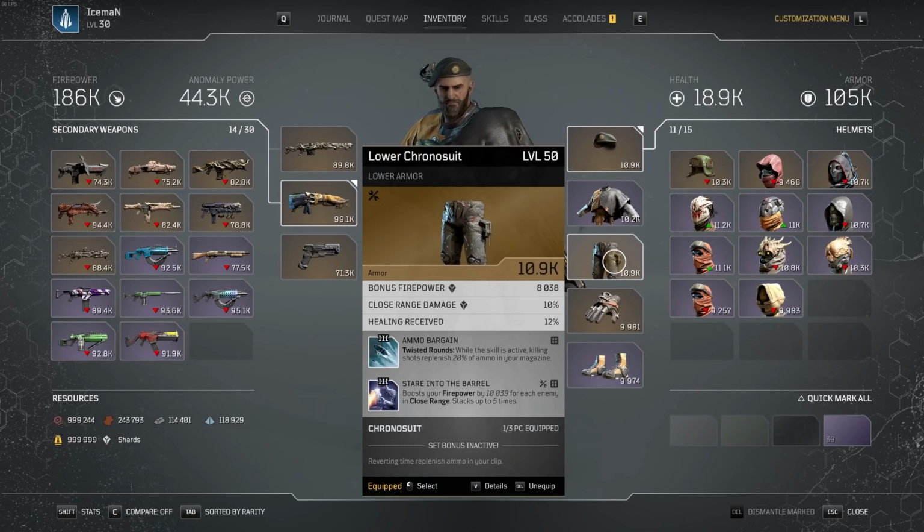The last piece is probably the most important piece in the build, and that's the lower chrono suit, because of the skill ammo bargain, which when I have twisted rounds up, if I kill something, it refreshes 20% of my magazine. This isn't a full refresh, but it's something where if you're one-shotting things, which this build is focused around, is giving you ammo back.